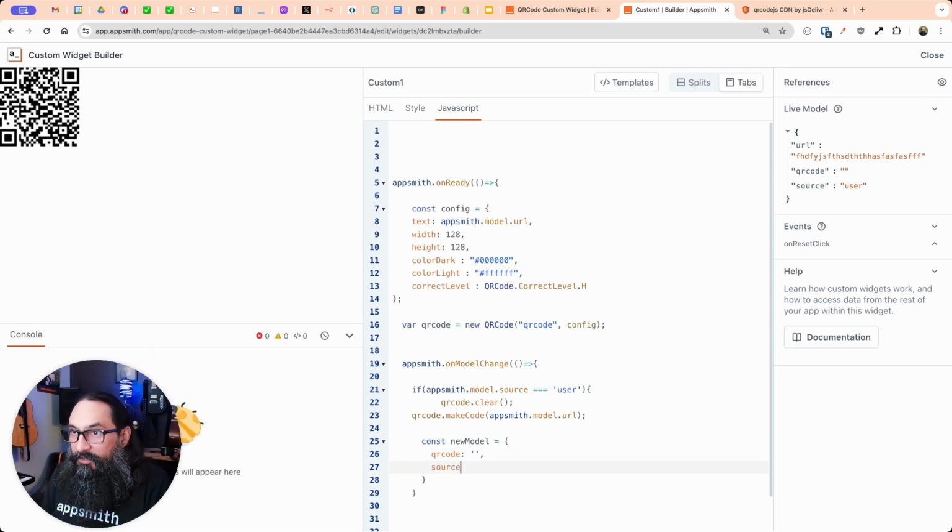And the source will no longer be user. It'll be custom widget. And now we can safely update the model. And when on model change gets triggered again in that infinite loop, it should fail this test, and it should only re-render as we're typing if we reset it to user.